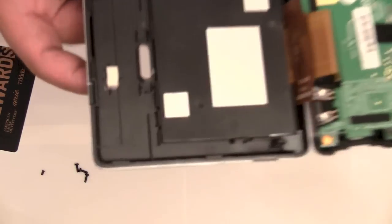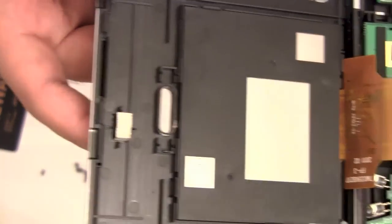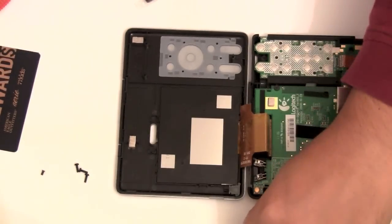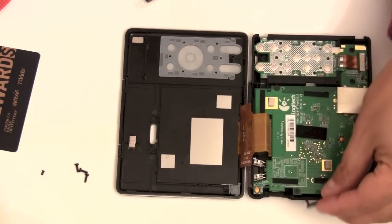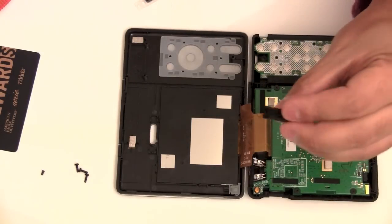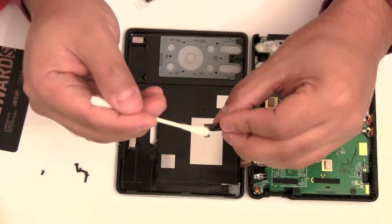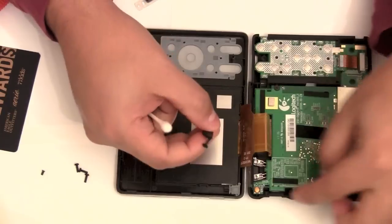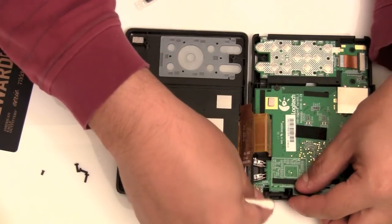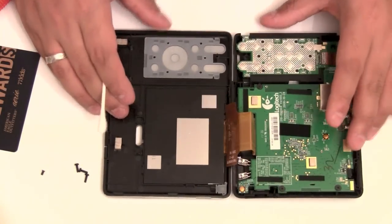Now if you can see, there's a lot of junk inside the hole there, and that's what I plan on cleaning out. Now please note, stuff has also fallen out on this side. There's a little dust cover that goes to the USB port. There's a little hook here that holds it in place so it's not falling out. And there's a little channel right here. You can just place it back into the channel, try to keep it in place. Just make sure it's in place when you put this back together.